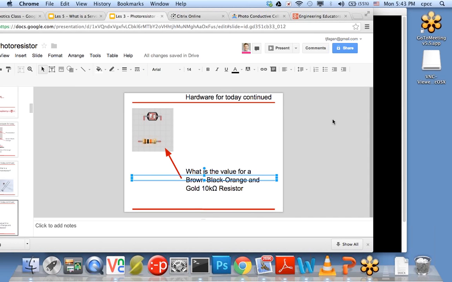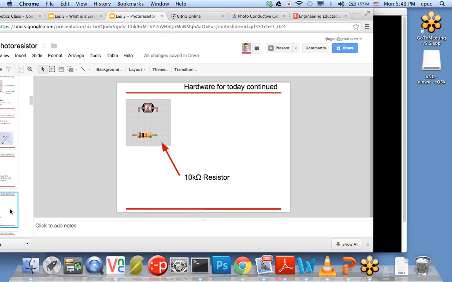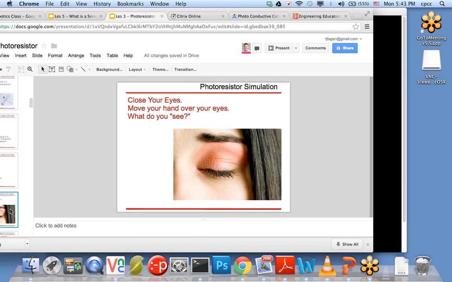Let me see if there's anybody have any questions. Awesome, no questions yet. And again, this is one of the coolest sensors, I think. It is an analog sensor, so we will be learning a little bit about analog. Again, it is a 10 kilo ohm resistor, not the 450 ohm resistor we used last week. This is the 10 kilo ohm. This is 2 orders of magnitude more resistance than what we've been talking about. So make sure it is a 10 kilo ohm resistor and not a 540. That is important.